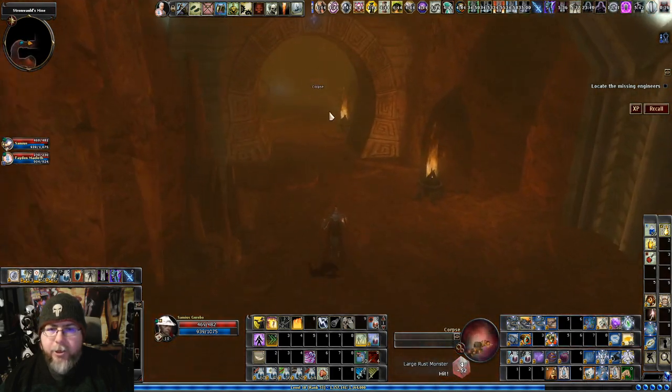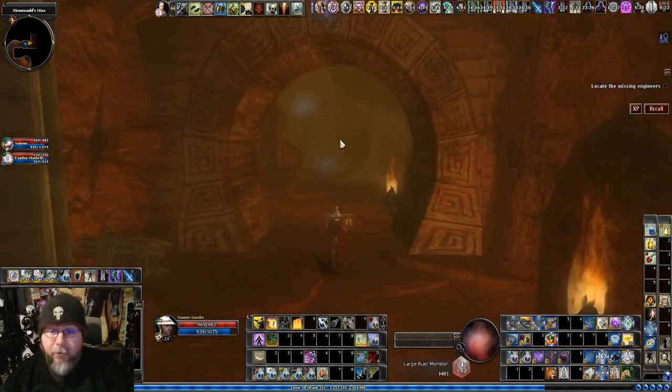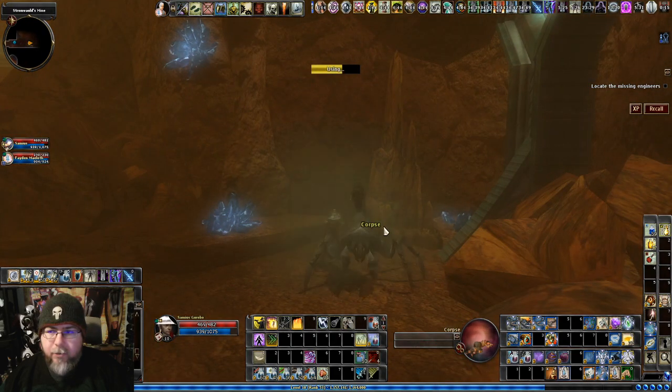Alright, so once you go into this room, once you open this door and you walk through, you need to be tabbing around consistently to see if you can find these corpses.